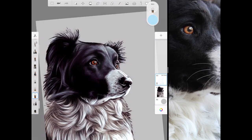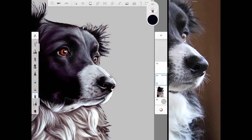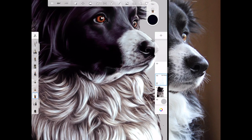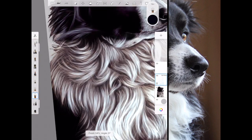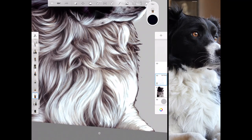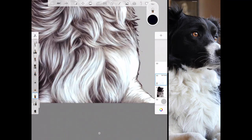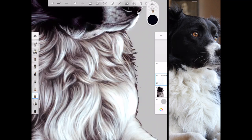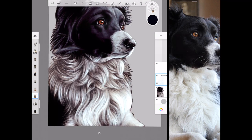So I've got the flow pretty low, about 20 or so. And I'm actually just kind of going over all of it, especially where it's darker underneath, and so you really see the ends of those lines. I'm kind of blending those in the most. I think we're done blending the white.